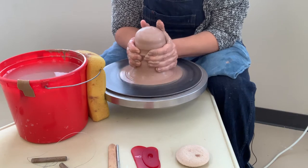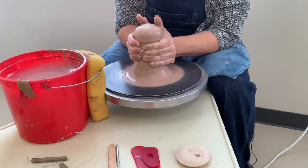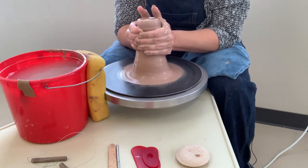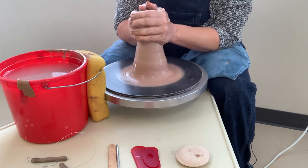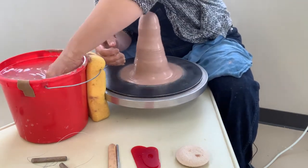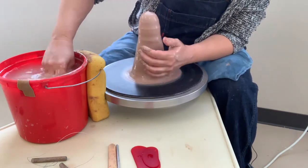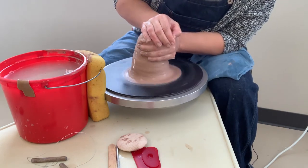We're going to slowly move up, and you'll need to continually get water on your hands. Remember to come away slow and come back to your clay slow. Also, don't try to center hard clay — your clay should be fairly soft to start so you don't have to fight with it. We're going to cone this down halfway, then cone it up again and we should be centered all the way through.